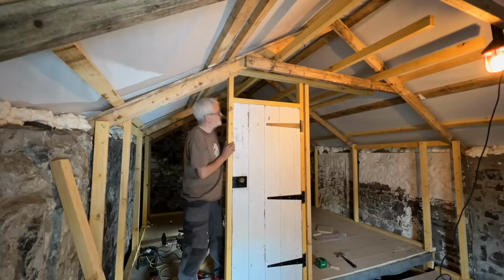The end of day three in the Skye Life cottage, and who lives behind a door like this? Let's find out!